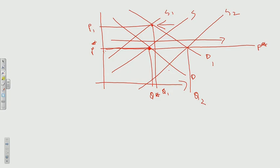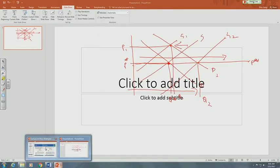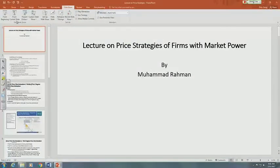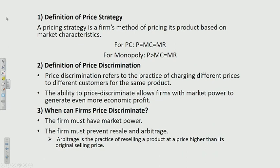I want to start with the first chapter that I'm going to cover, which is pricing strategies according to your syllabus. Pricing strategy is a very interesting chapter. When you think about pricing strategies, they basically correspond to firms that have market power. If you are a firm that doesn't have any market power, the only pricing strategy that you have is to follow the market price. So you don't actually have a strategy, it's just to follow what is happening in the market.